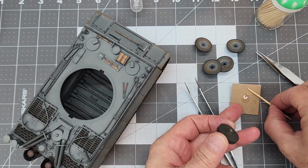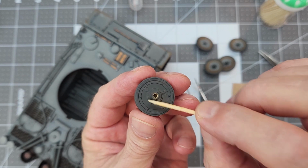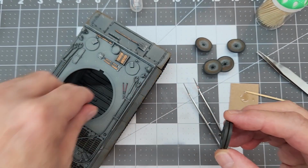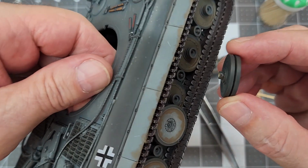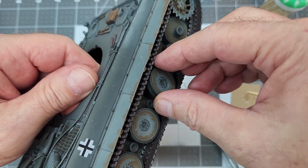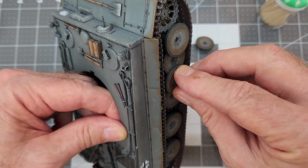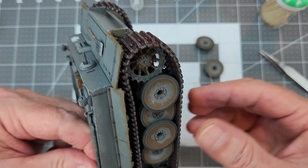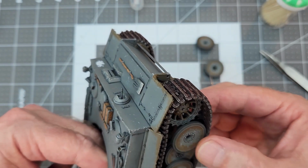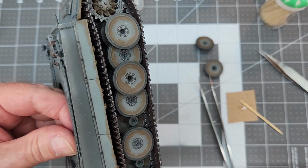Now, with our tracks firmly attached, we're going to keep going with the CA glue here, mainly because there's a little bit of paint on the surface there, so we want it to be nice and firm. We're going to attach our road wheels. So we'll do the last double set and get those pressed into place, and then we'll put the outer road wheels on. We really want to make sure that these are nice and straight. We don't want any road wheels that are kind of at a cant, because that wouldn't look too good for us there.